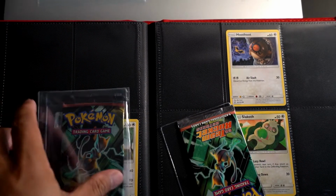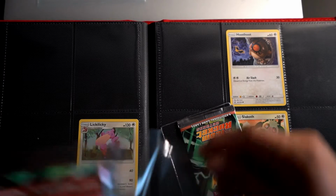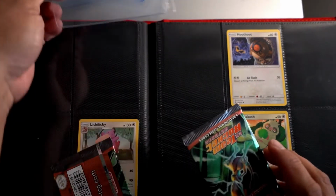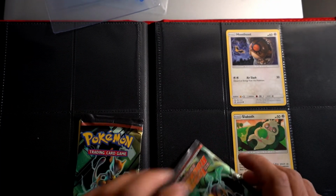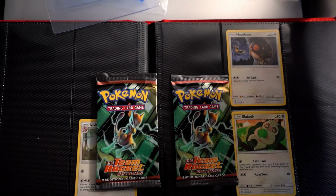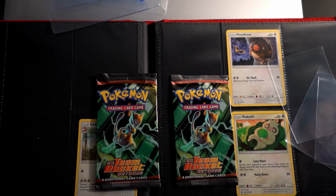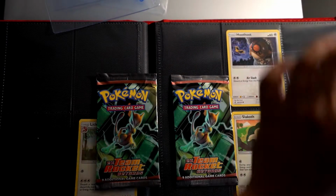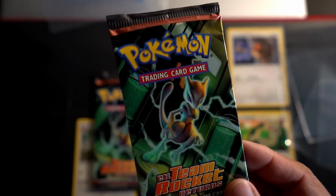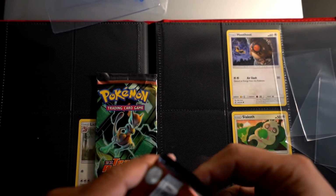I will be doing a card trick on these two, kind of like what we did in our previous videos, where we sleeve up the rares and then reveal them at the end. So here's our two packs. I've got a couple of sleeves here, just in case. I believe the card trick here is you grab the back two and move those two to the front, and then the back two after that are the ones that we want.